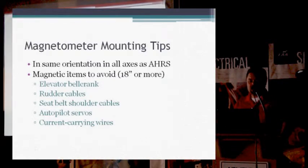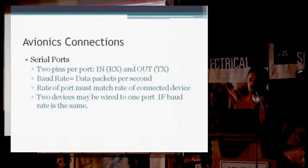Avionics connections to the different Horizon systems, each one of them has a serial port. In the Sport systems, there's 4 or 5, depending on which one of the Sports you have. In the HXs and HXRs, there's 8 serial ports. They have an in and an out. You can put the in and out to different things as long as the baud rate that they are connected with is the same for both of those pieces of equipment.